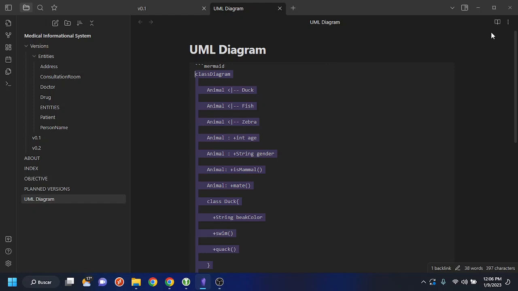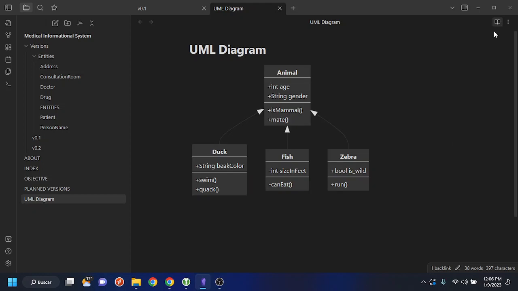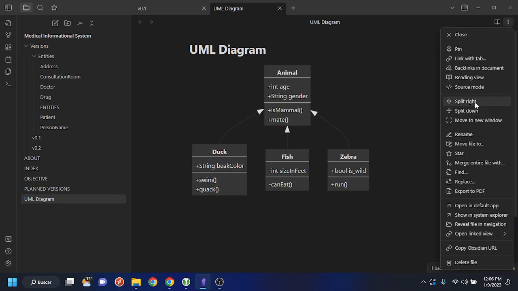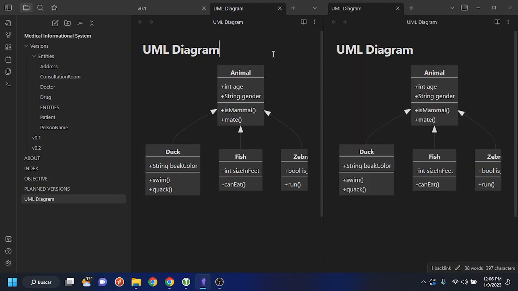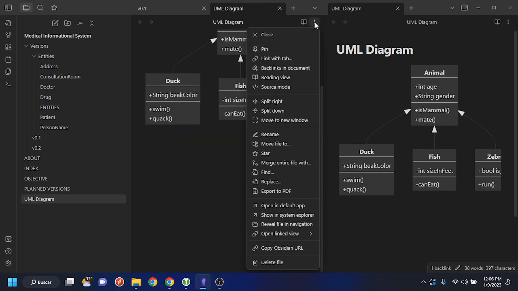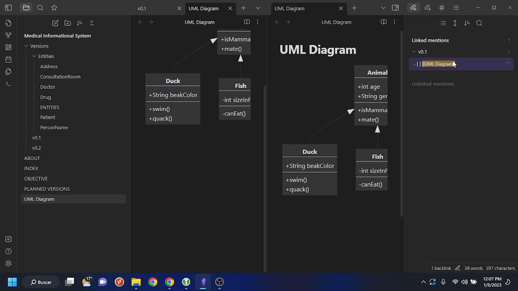Edit this block. Can I have both the parsing class diagram, expecting direction? I don't know. Split right. And I can configure. Hmm.